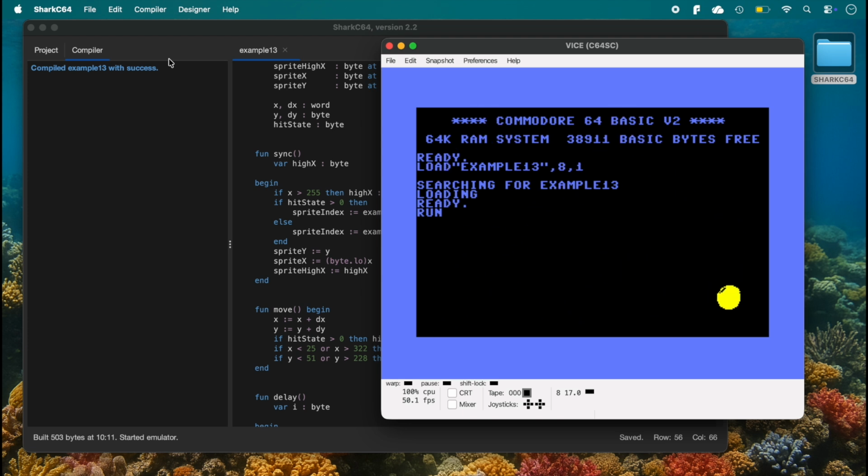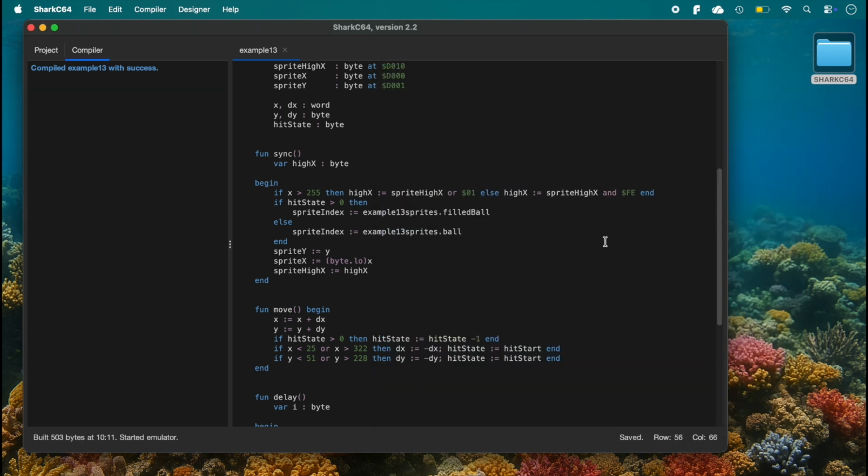So that is the new high-resolution sprite editor. But there's one more thing. If we look at the code and see a reference to a sprite like this, we would like to know what the sprite looks like and maybe we would like to edit it. We could of course open the sprite editor and select the sprite there. There is, however, an easier way to do that.